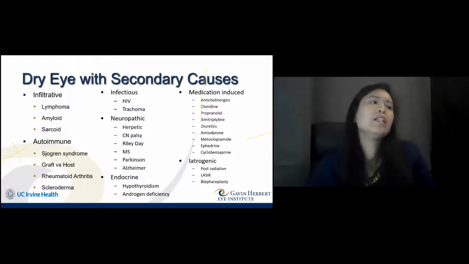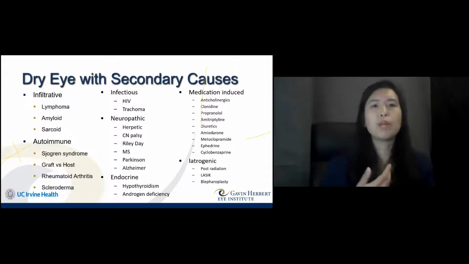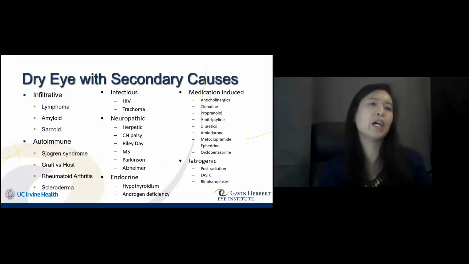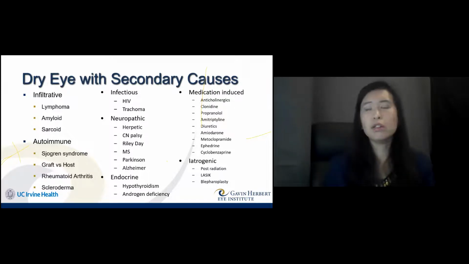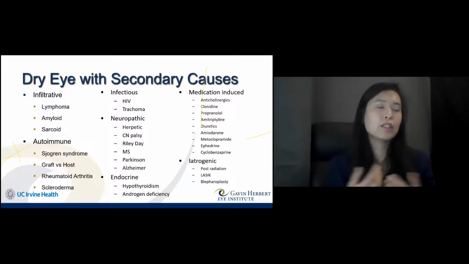Oh, I didn't think I needed to tell you about the medication I'm taking for my sinus because it didn't have anything to do with my eyes. Or, oh, I didn't think you needed to know about my arthritis. Why is my arthritis related to my eyes? You're not looking at my hands. These are all related things.